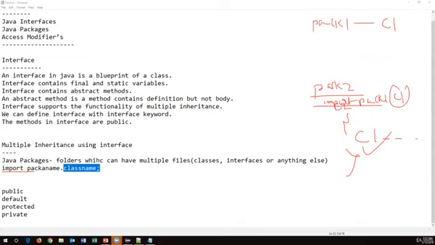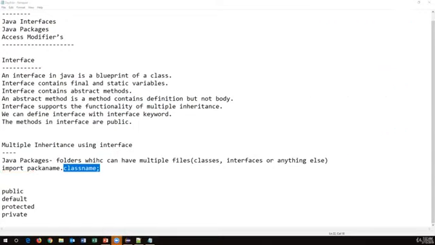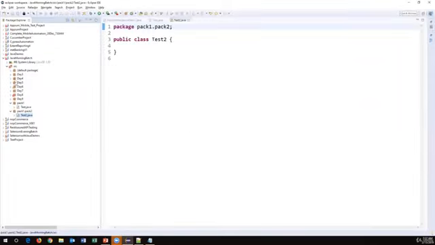We'll see a lot of things in the future. So there are two kinds of packages, user-defined packages and built-in packages. User-defined packages means we have created our own packages, right? So these are all user-defined packages, whatever we created. And there are some built-in packages also. Whenever you want to refer to some built-in classes, we must import those packages like java.io, java.sql. There are also some built-in packages available. So in the coming sessions, I'll discuss all kinds of built-in packages.